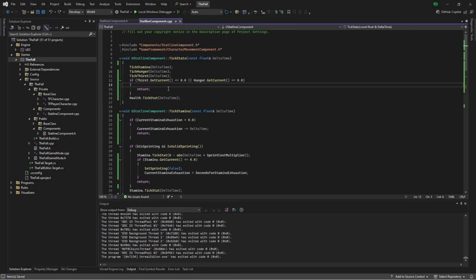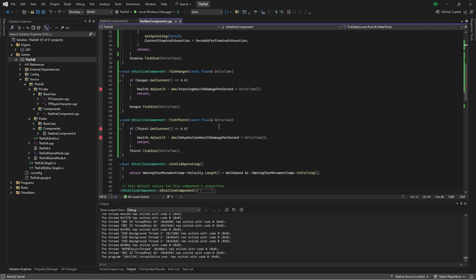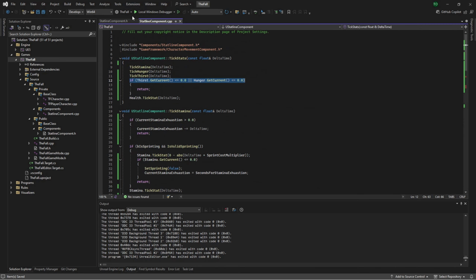So what we've got here, just to recap, if our thirst is less than or equal to 0, or our hunger is less than or equal to 0 after we've ticked, we're going to not tick health. Now, we could encapsulate all of this within its own function. And again, I might do that. It's going to depend on what alternative I find for this. This is something I actually need to think about. I can't do this on the fly. So with that, now we'll move on to the other thing I mentioned.